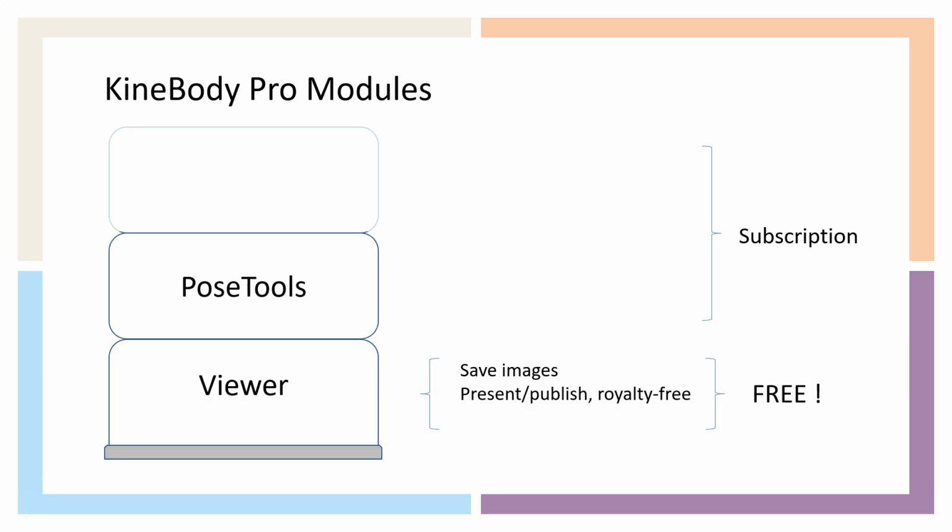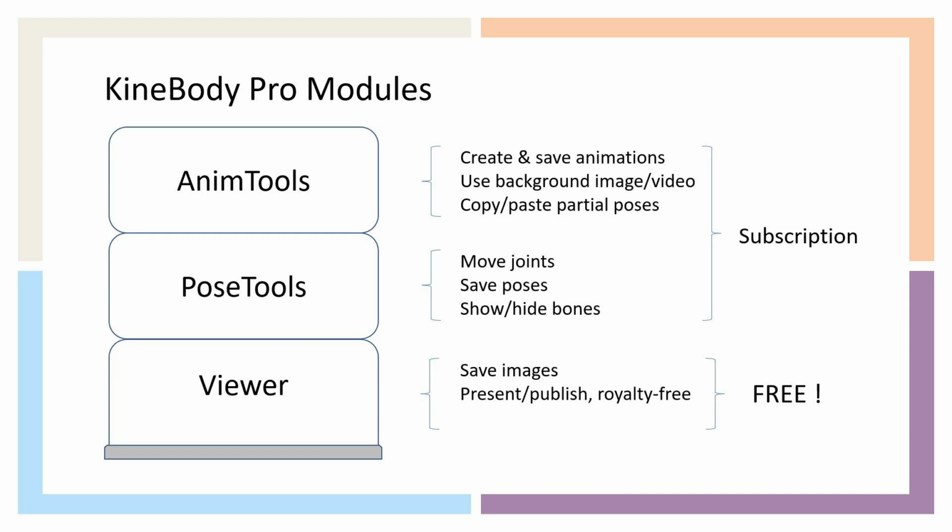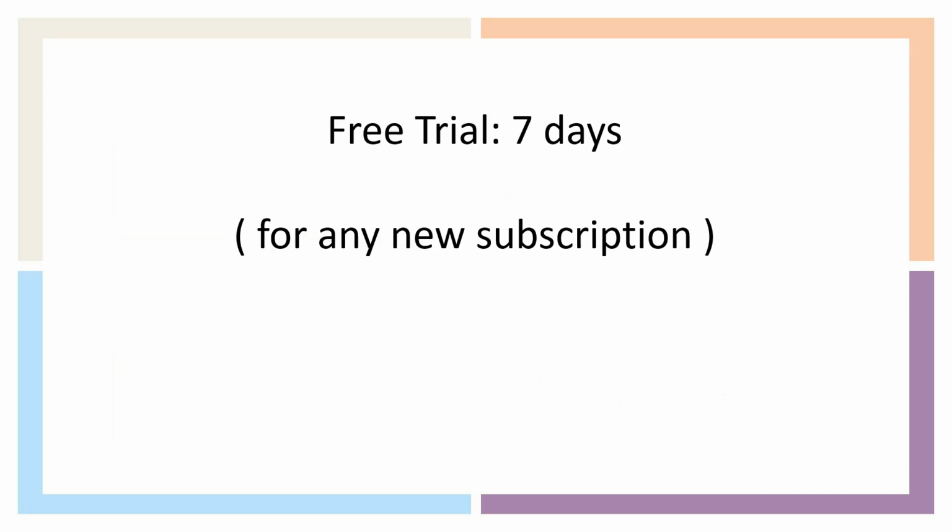Our Pose Tools subscription allows you to move joints, save poses, show and hide bones, and more. Our Anim Tools subscription allows you to create and save animations. It also allows you to import images or videos into the background and to copy and paste parts of poses. All new subscriptions come with a 7-day free trial.